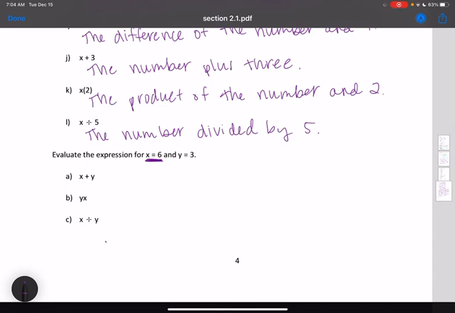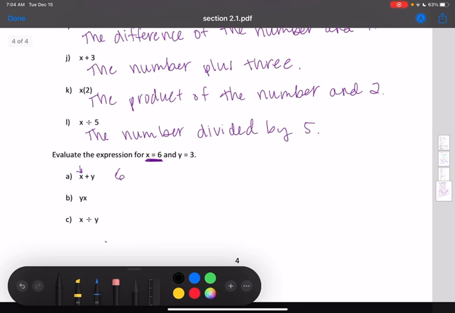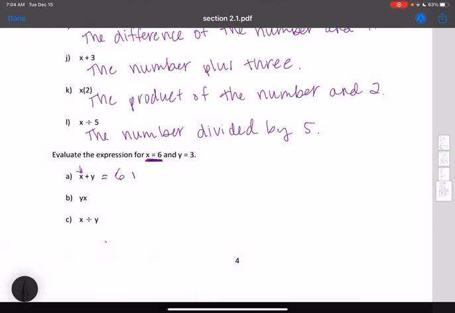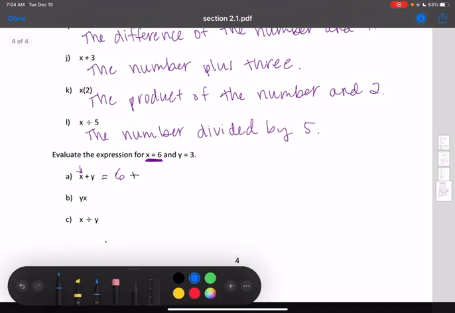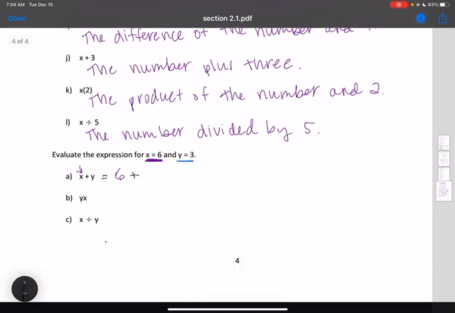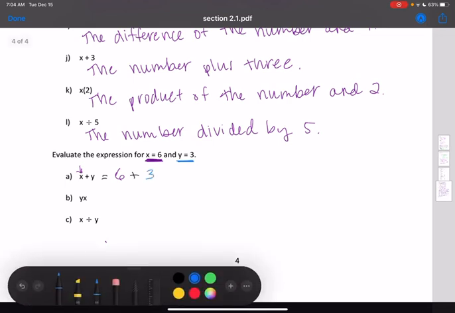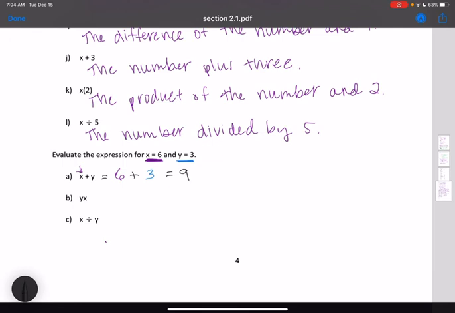All right, so I'm going to go with x equals 6. So wherever I see the x, I'm going to put a 6. Okay, so here I have an x. So instead of x, I'm going to put 6. And then I'm going to write equals. Then there's the plus. And then I have y. So instead of y, I'm going to write 3. So x plus y, when x is 6 and y is 3, is 6 plus 3, which equals 9. Okay, go ahead and try to do the next two. See how you do. Okay, hit pause, press play when you're ready.